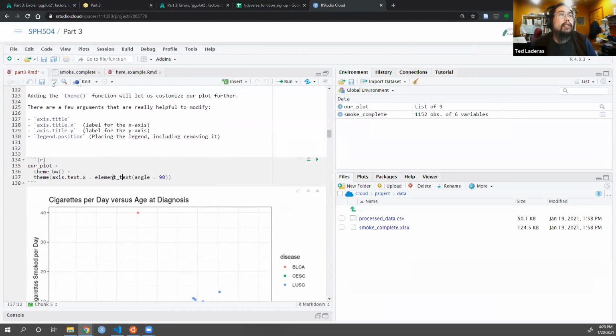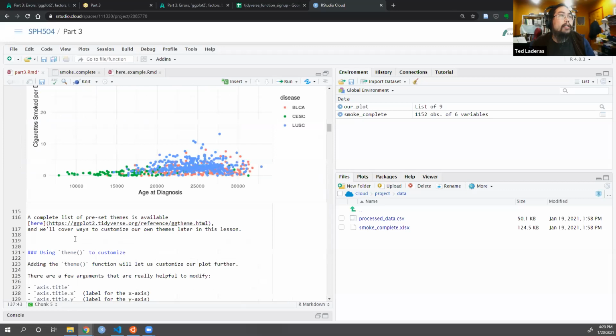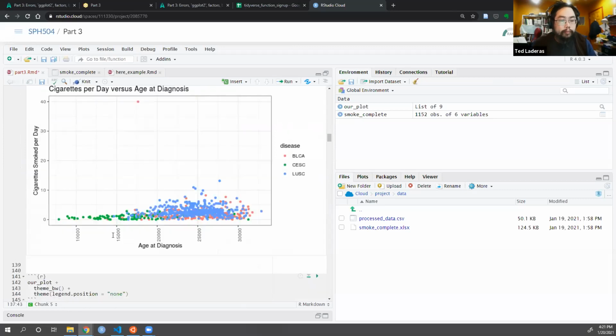Here we're using element_text, and that has an argument for angle, so 90 degrees. You can see here we have our labels, and they're just flat, as we might expect. But when we provide angle equals 90, you can see that we have rotated our labels. So any questions about that?